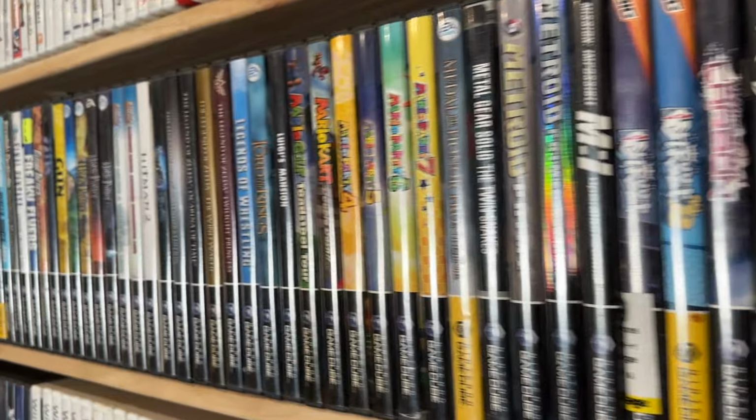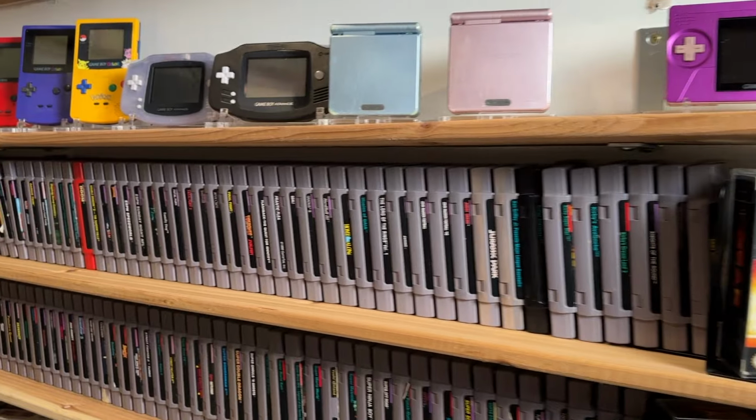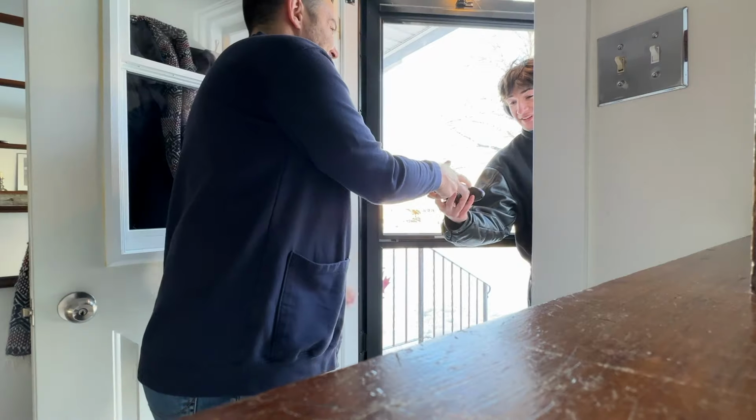It's been over 6 years now that I've been collecting retro video games. I've put together a pretty decent collection of over 2,000 games in that time. But now, a new job has got me in a completely different city. I thought it was a chance to do the whole thing over again, just like I did the first time, starting with just $25, selling, buying, and flipping our way to a killer retro video game collection.